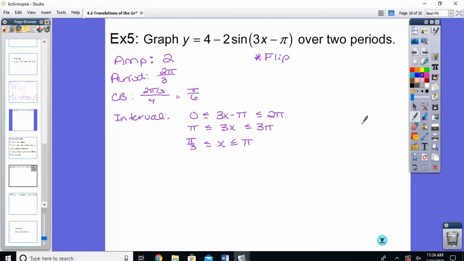What else is happening on this graph? What's that doing? Up 4. It might be in the front, you might have a +4 written on the back. I kind of bounce around and just try to show you both ways. So just be prepared wherever I might put that term. Okay, so now we can graph.